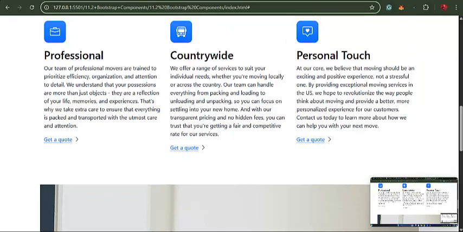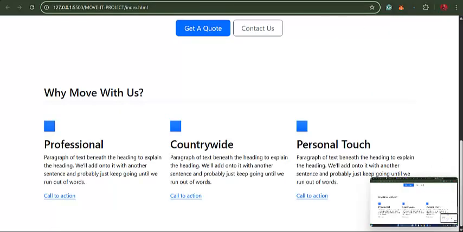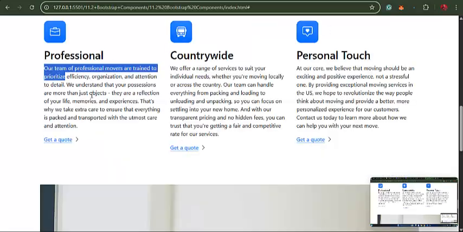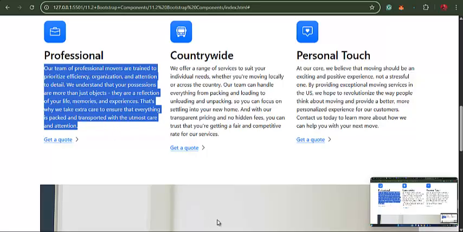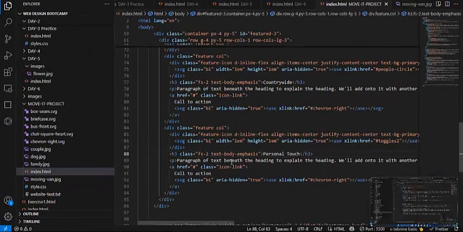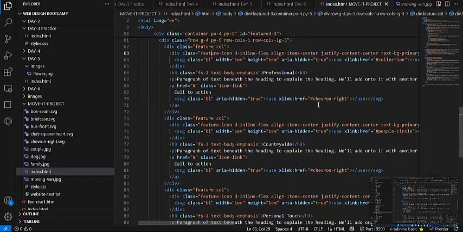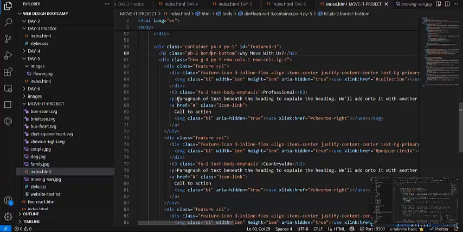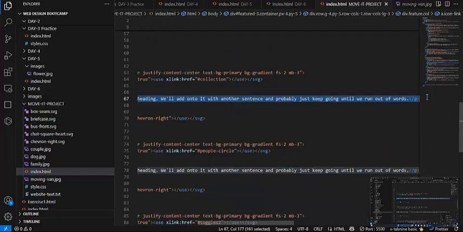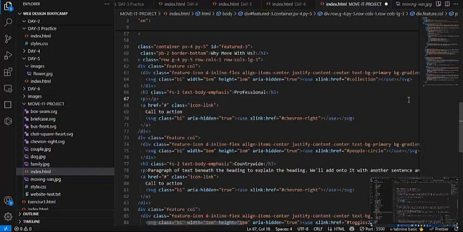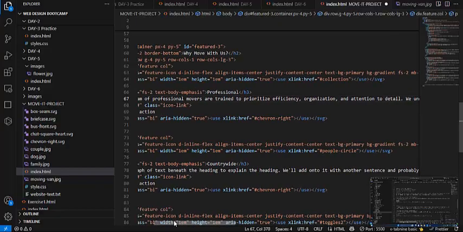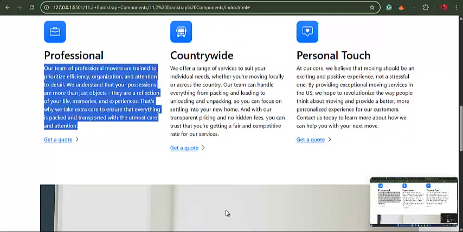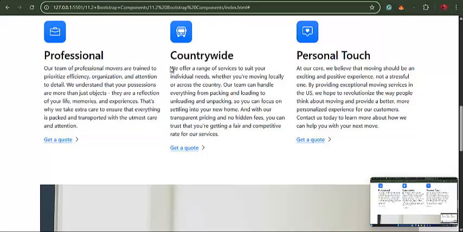So what we want to do is we want to come in here and change this text to look like what we have in our example. So I'll just copy out this and go to our code, and we just want to basically paste in those paragraphs. So the first one should be under professional. We'll go in and highlight all of that. On delete, then I'll paste in what we have. Look for the second part. Let's go to our sample. Look for the second paragraph, copy and paste also.